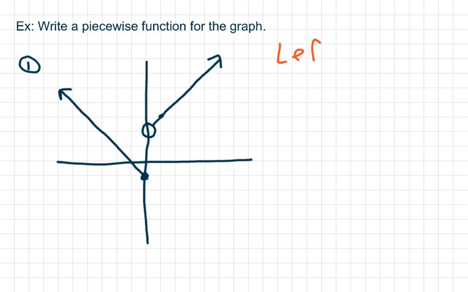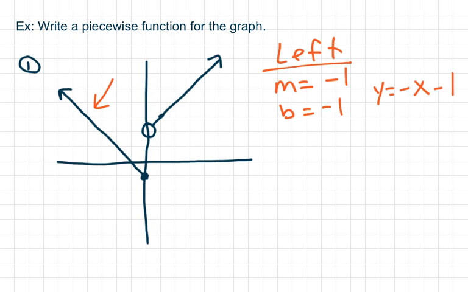Okay, so let's start with the left arrow. That's this one here in red. It appears that our slope and our y-intercept are what we need to figure out. So the y-intercept is going to be pretty easy. Okay, it looks like that appears to be -1. Now the slope, it looks like I go up 1 and to the left 1, so that would be +1 over -1. I would say our slope here is -1. Okay, so then we can say that would be y equals -1x minus 1. Okay, that would be our equation for the left.